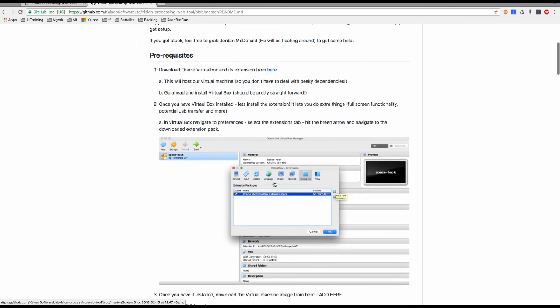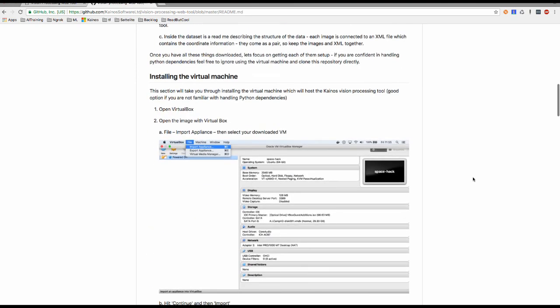It goes through how to set up everything you've seen here today. We're actually providing a virtual machine to handle a lot of the annoying dependencies, which are quite tricky around setting up the tool. But if you're a bit of a Python whiz and you're quite good at handling the dependency side of things, or if you know what Conda is, then you probably don't need to do this. But that's a bit of a cryptic hint, I guess.